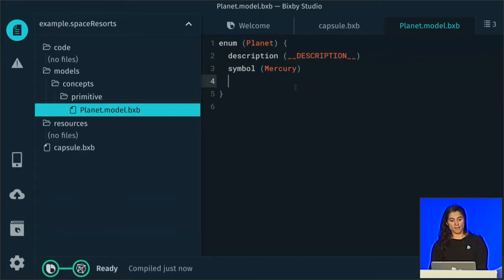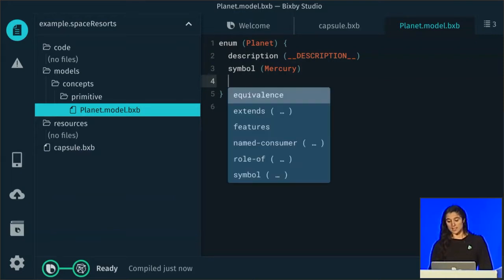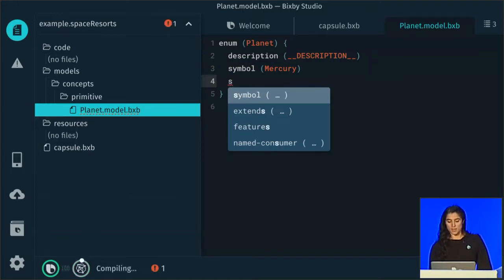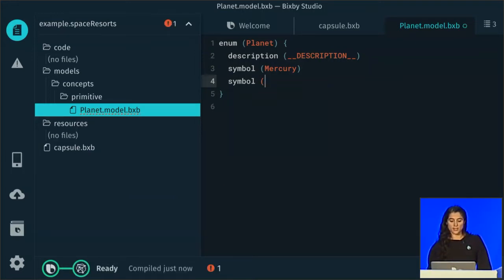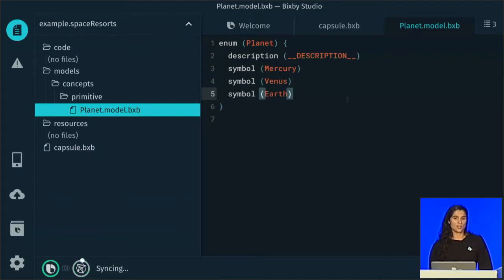At any point, if I hit Control Space, I'll see all the available keys at that level, and I can start typing to narrow it down, and when I'm happy with my choice, just hit Enter, and the symbol or the key will be inserted. So we have Venus, and so on and so forth. I don't think it's interesting for you guys to watch me type all the planets, so I'm going to just fast forward a little bit.